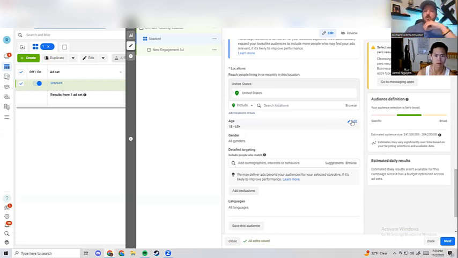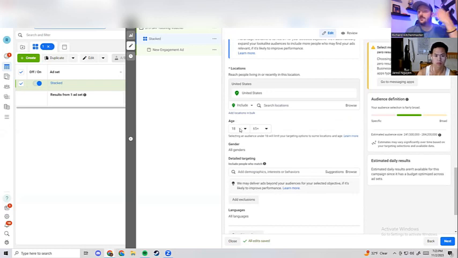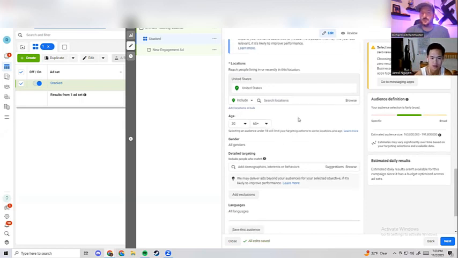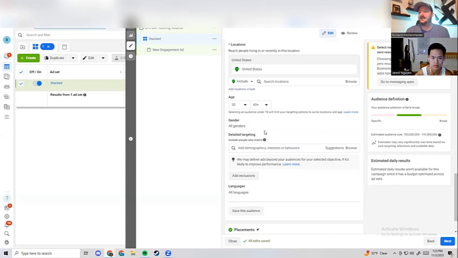Right. Yeah. What I would do a lot of times, I don't even mess with this. I leave it because Facebook's pretty good at it. But I think you can fairly cut out anyone younger than 30, right? Yeah. That'd be kind of weird. So 30 to 65 plus I think is pretty fine. Genders, I typically leave all genders, just because Facebook's really good at figuring it out.